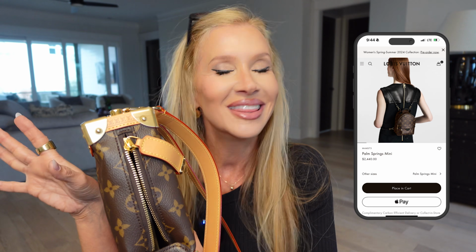But I only have the Louis Vuitton card holder and a little Chanel pouch, because we have keypads on everything, and my car's key is my phone. And just getting those two in here was not a struggle, but it was an effort. And so I just wanted to tell you that, because I kind of got this in place of the Palm Springs backpack. But I think they're apples and oranges, to be honest with you.